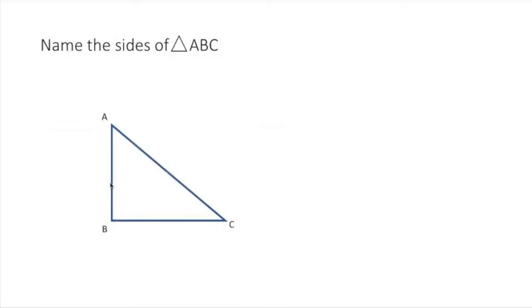Okay, see if you can name the sides of this triangle. Take a second to do that. All right, let's go ahead and do it. So we have line segment AB, so from point A to point B. And you could also call that line segment BA. It doesn't matter which way you go. Again, the preferred is alphabetically, but it's okay if you say BA. We have line segment AC or CA. And lastly, line segment BC or CB.